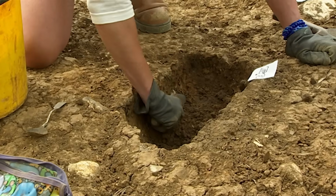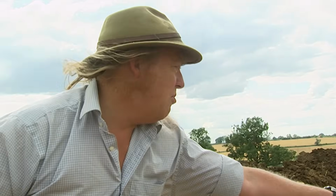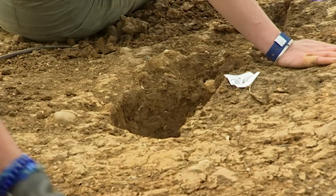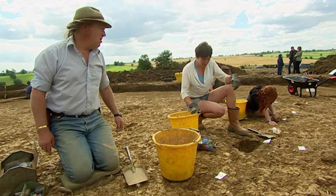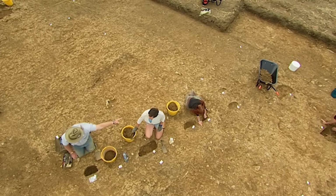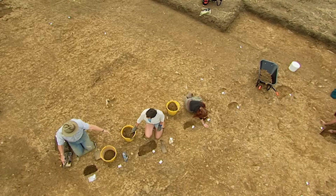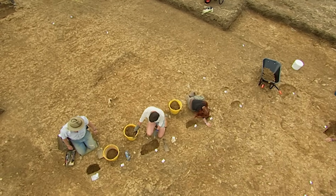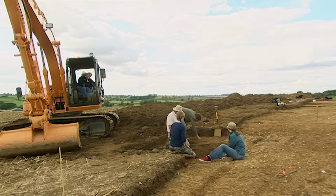The other thing too about them is the size of them. They're much, much bigger. Look at that third one there. Yeah, they're quite substantial, aren't they? They've got to be structural. Either that or it's a damn big fence. This ain't a fence. Not very likely, is it? Not only that, if it was a fence, you'd expect to see it running on in both directions. Yeah. This is a discrete set of post holes. I'm sure it must be one side of a building. So, not a fence, but a wall. But we still need more evidence to be sure there was a Saxon settlement here.